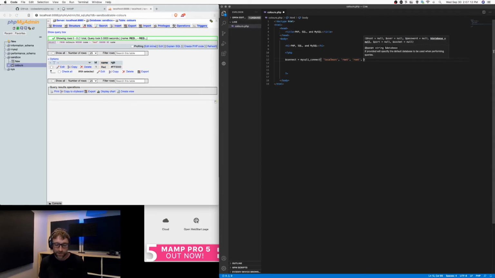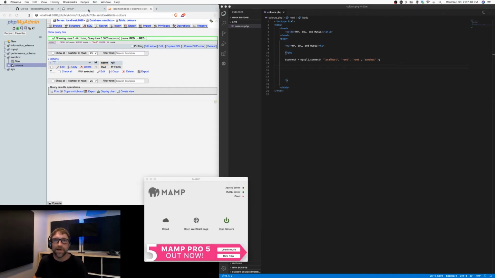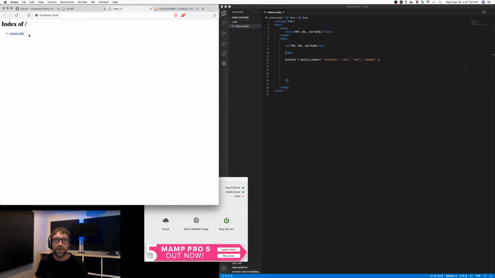If you're using a hosting account, again, you will have had to create a username with a password using the control panel. And then finally, our database. So mine is Sandbox. If you're using a hosting account, you will have to get your database name from your control panel.